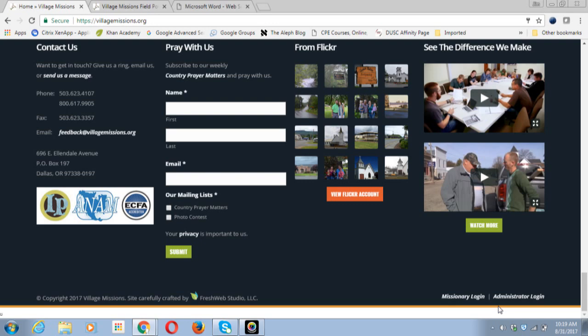The web reporting system is the main way that we get information from you, and it's foundational for several uses. We use it to calculate your supplement on a monthly basis, and it's also the source of our prayer requests and our stories from the field. We use stories to develop our publications and to provide some accountability to our donors for the work and the progress that is taking place in the ministry.